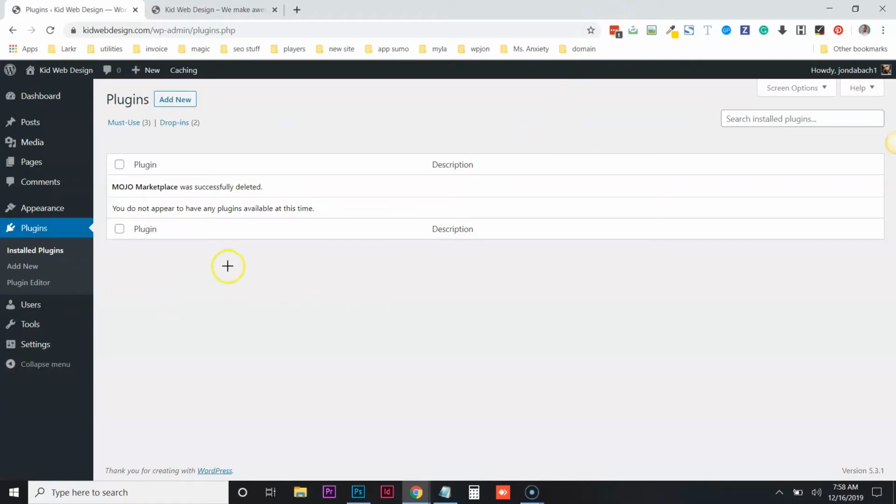And then the other way is you can actually buy them from different providers or download them all over the internet and upload them. We'll go over the easier one first, which is just doing it right in your WordPress site. So this is what you do. You go to your plugins. You can either click Add New, or you can click Add New if you're on the installed plugin page.